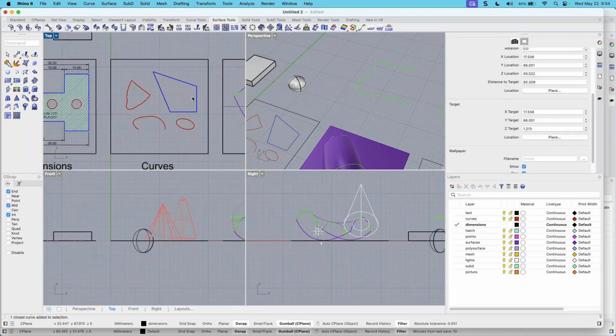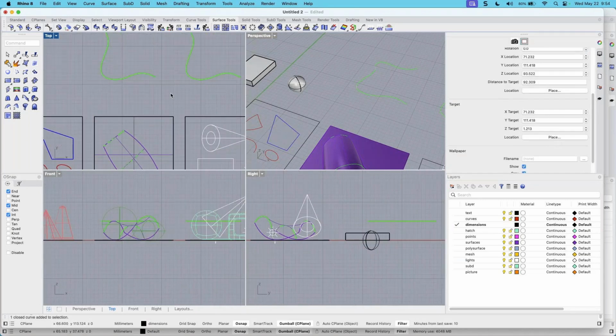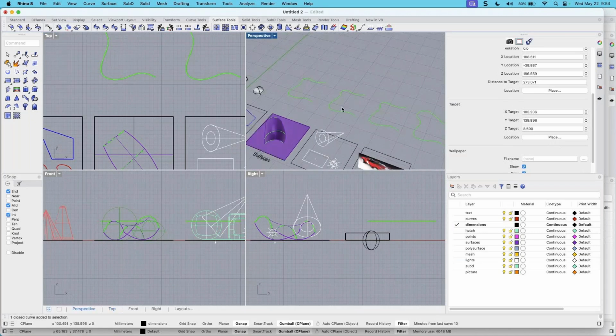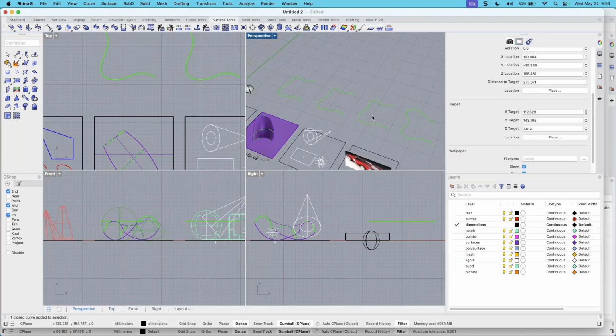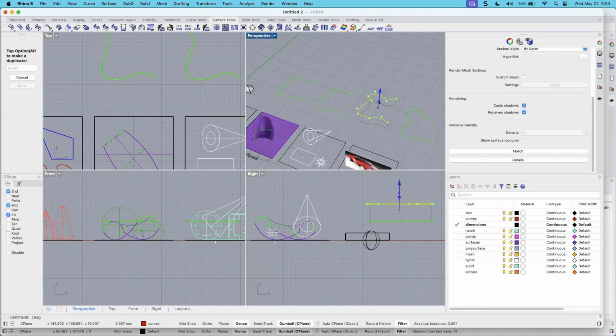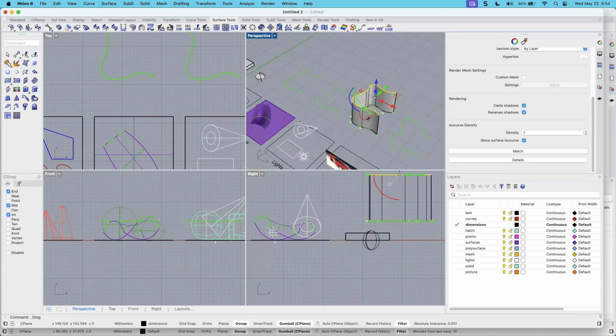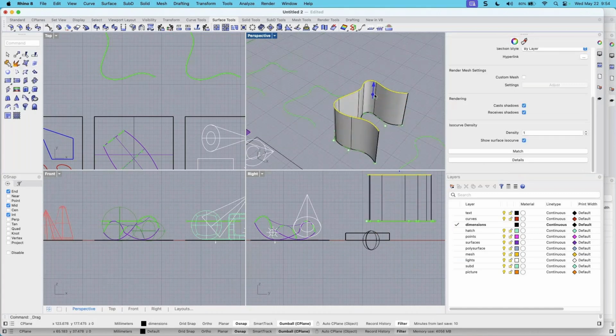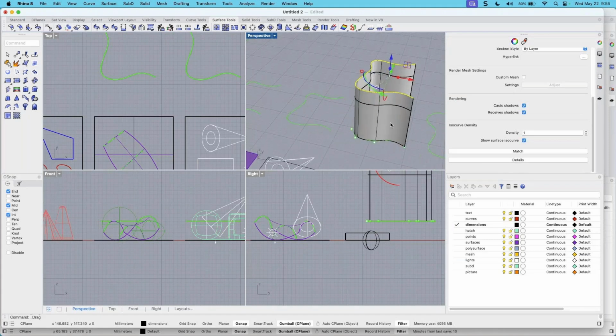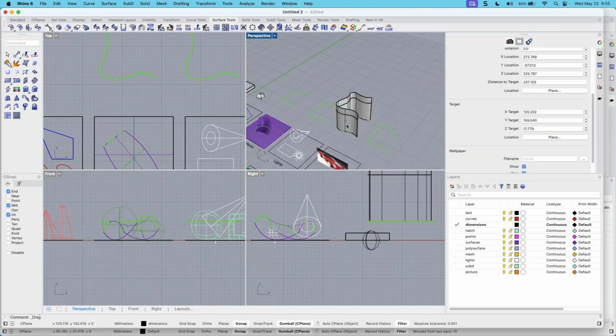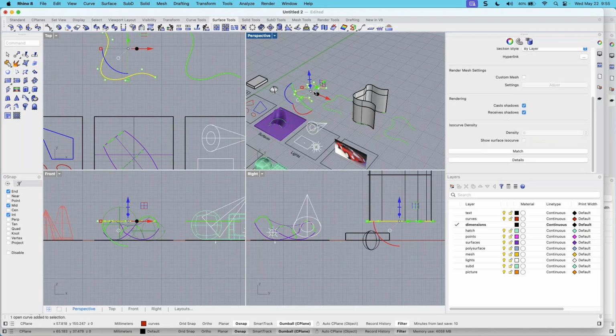Okay, so what else do we want to do with the gumball? You can extrude, and when you pick on that little arrow here, you can extrude the surface in the direction of that little sphere.